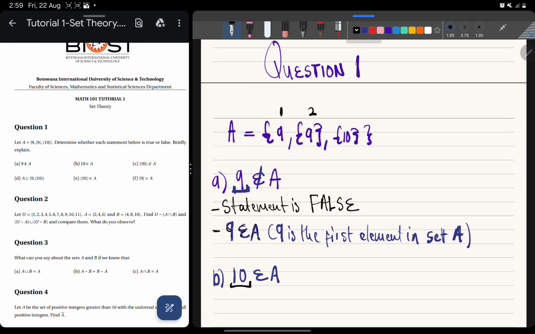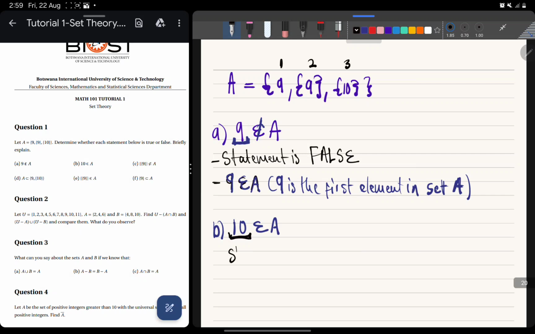Then I meet the set with 9. And I meet the set with 10. I don't meet the number 10. Okay, because it should be inside set A exactly as it is. If I go inside set A, I should meet it. But no, I don't. So that means I can say that the statement is false. So we will write now to say statement is false. Because why? Why is the statement false?